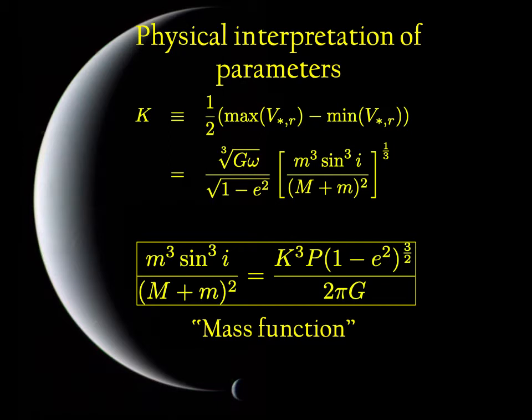So the mass function for binary stars is all you know. And you'll notice that unless you have some other information, you don't actually know the masses of the individual components in the spectroscopic binary. You need to see something else, you have to use what you know about stars, or see the lines from the secondary, or you need something to break the degeneracy. And so this was often the quantity that would be reported in stellar binary work. The reason you almost never see this in exoplanets is because you can simplify it.